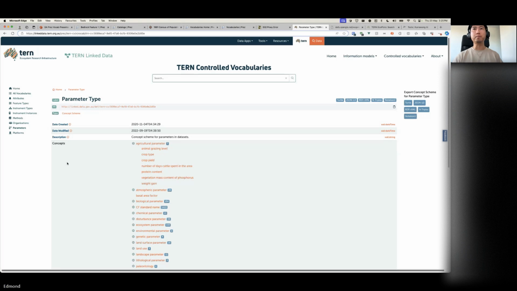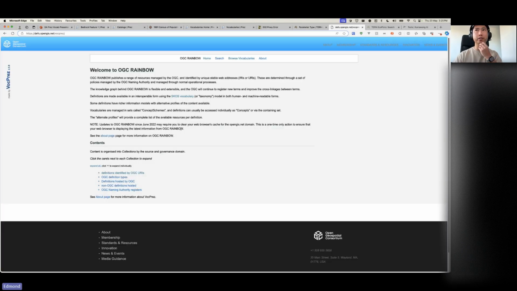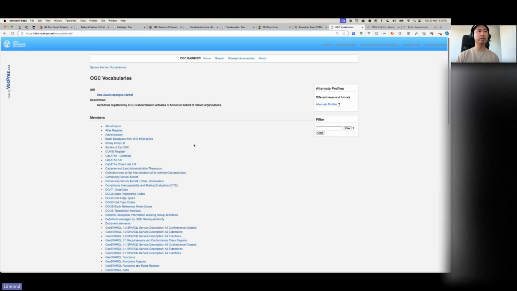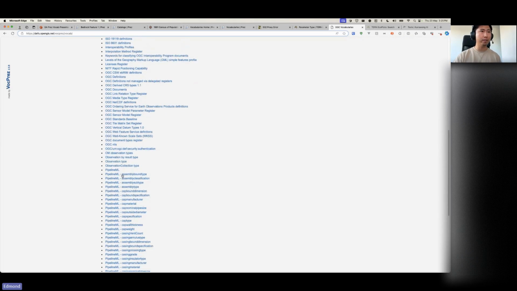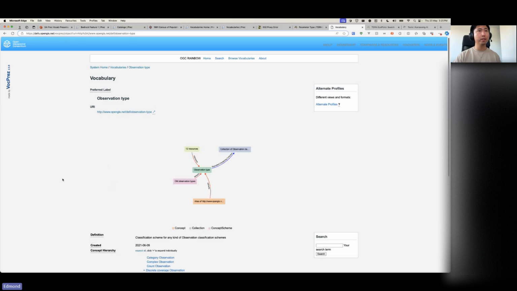All right, last one, which is the OGC Rainbow. It's another VocPrez instance. I just wanted to quickly show you a custom widget that they've added, which I think is very useful. So they've added this graph view of the resource that you're viewing. And this is really cool because now you can see what are the inbound and outbound relationships to this thing. So imagine if you have an organization and you have different people within it, you can now see who are within that organization and navigate the knowledge graph using this thing.